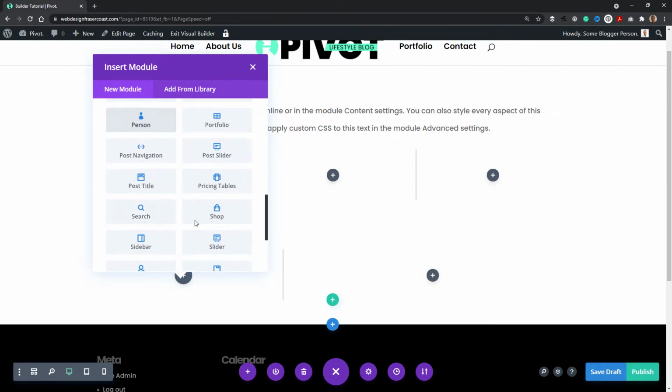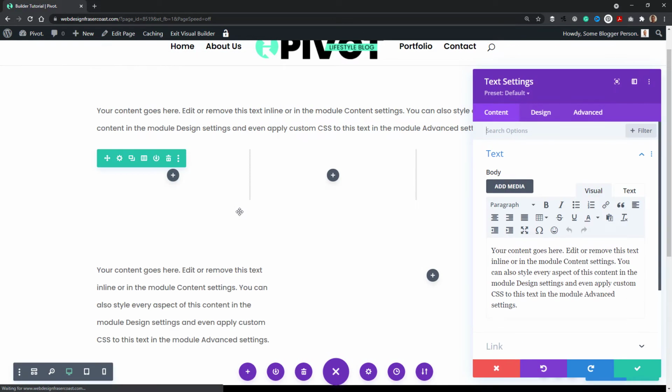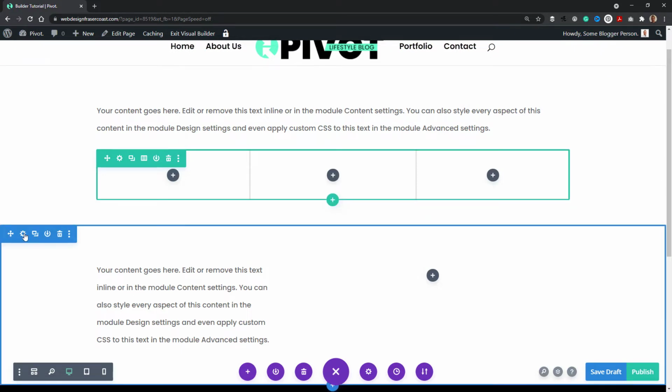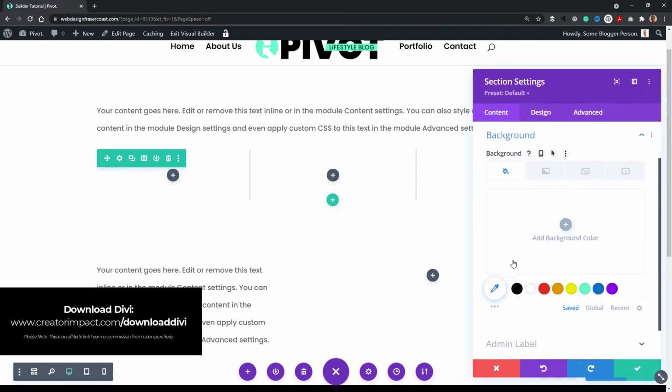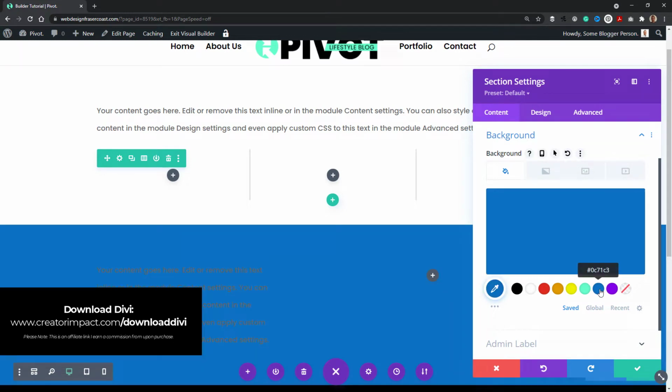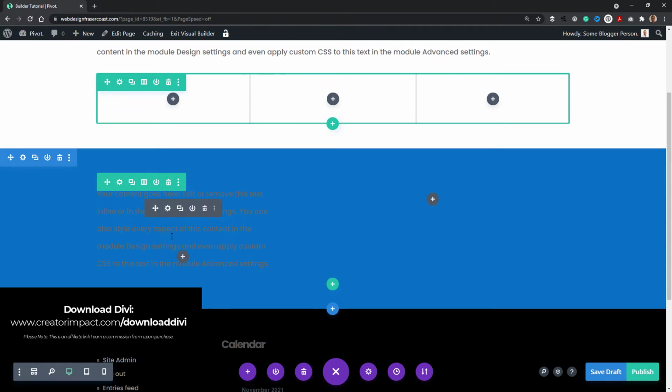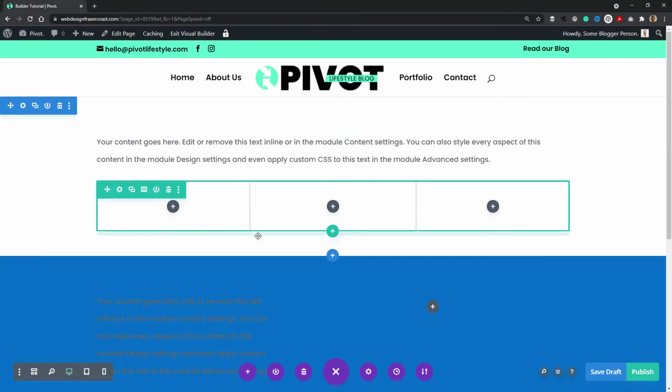Once again, I'm going to add in just some text. Just tick out of that for now. And I can go into the section settings, and I can change the background to a different color. I can make it blue if I want to, and we can then adjust our design settings later on so we have different sections that look different throughout the page. And that's how you can get that look where you've got rows of information in different areas designed to grab attention like that.